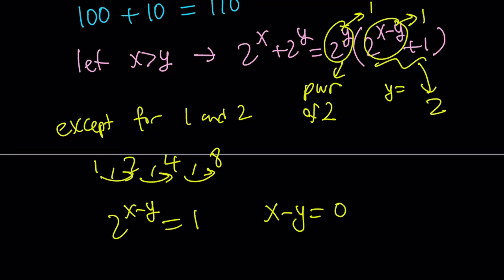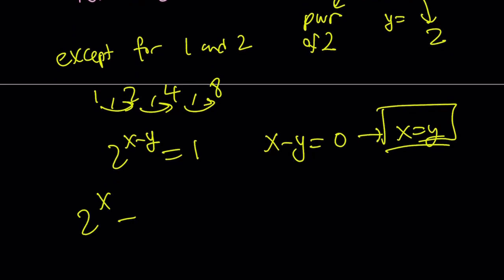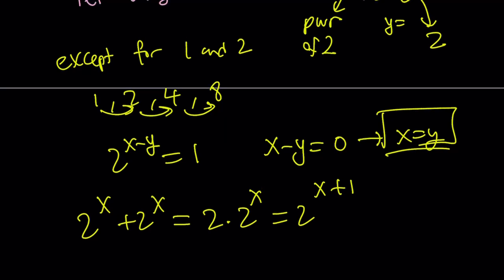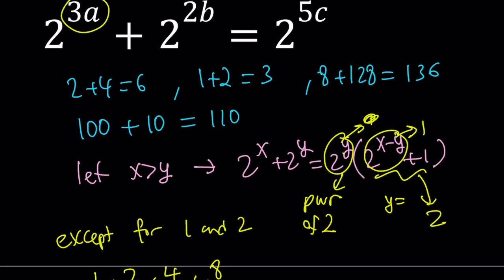And by the way, this doesn't have to be 1. So x equals y. So my point was, it's not possible when x and y are different. So this means 2 to the power x plus 2 to the power x equals 2 times 2 to the power x, which can be written as 2 to the power x plus 1. This makes sense, doesn't it? Because 2 to the power x plus 1 is a power of 2. So the idea is then these exponents have to be equal. Otherwise, you don't get a power of 2.